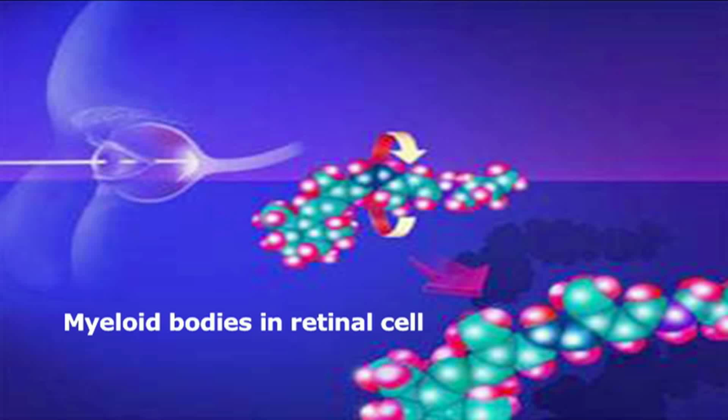Photoreception. The myeloid bodies in the pigment cells of the retina are modified SER. It is made up of a number of tubules stacked over one another. Myeloid bodies are involved in photoreception. Thus, the smooth endoplasmic reticulum plays a crucial role in various metabolic processes. Its existence is important for some life-sustaining processes like protein transportation, carbohydrate and lipid synthesis, and drug detoxification.